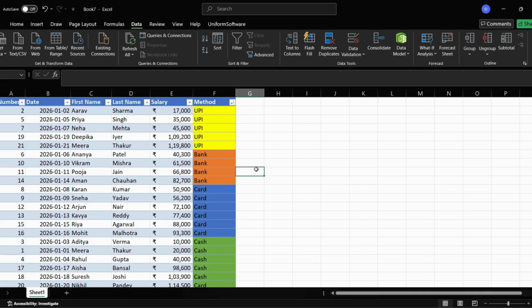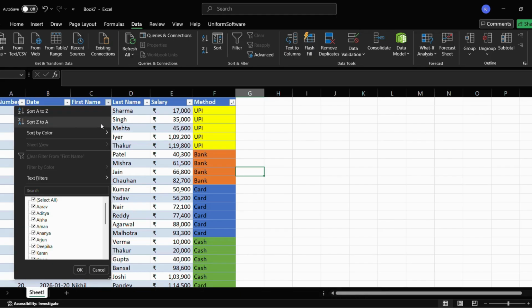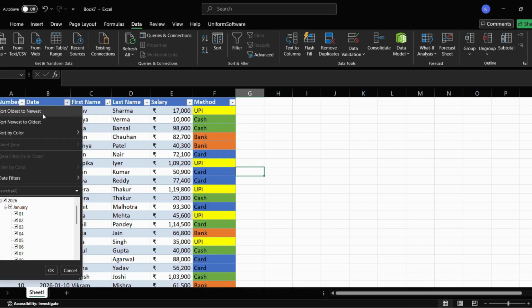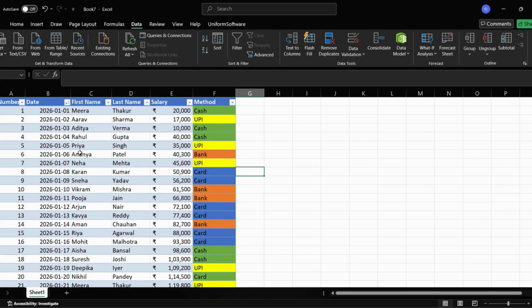Yellow अभी भी ऊपर क्यों है, on top पे क्यों है? Reason is yellow is taken as the point के base पे बाकी सारी values जाएंगी because it's the first one that we have entered. Alright, अगर हम yellow की जगह orange enter करें तो orange टॉप पे होता, अगर हम सबसे पहले enter करते तो. This is how we basically sort the colors. Now again, we can sort the name simply by sort A to Z, then the date by oldest to newest, and any other thing like that. It's pretty simple.